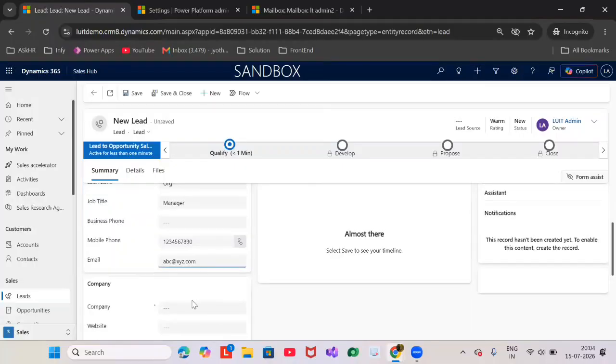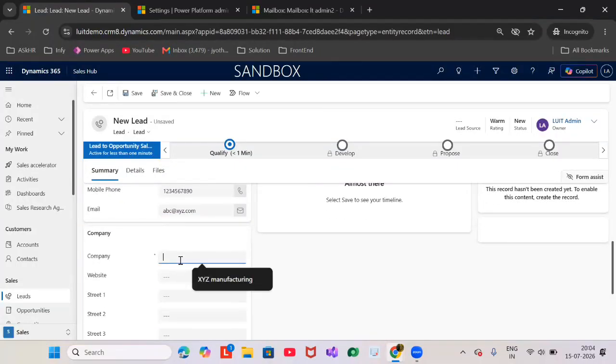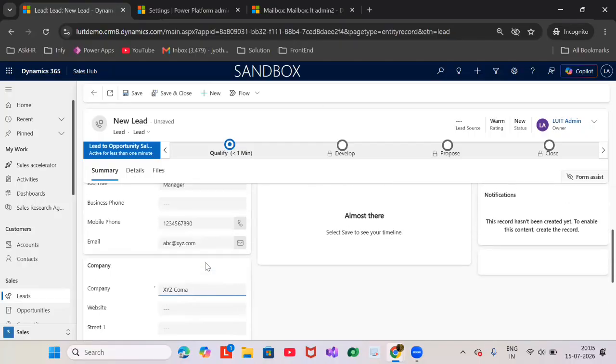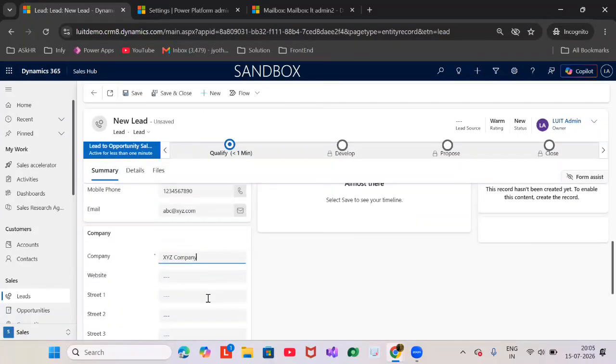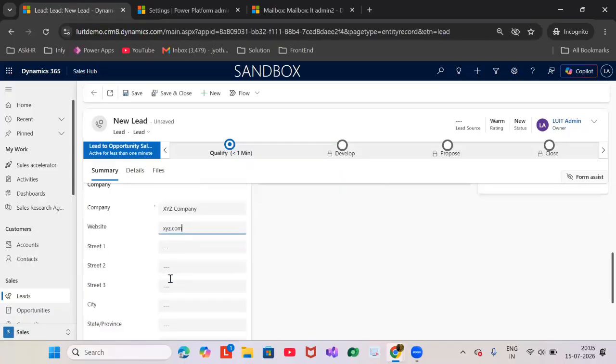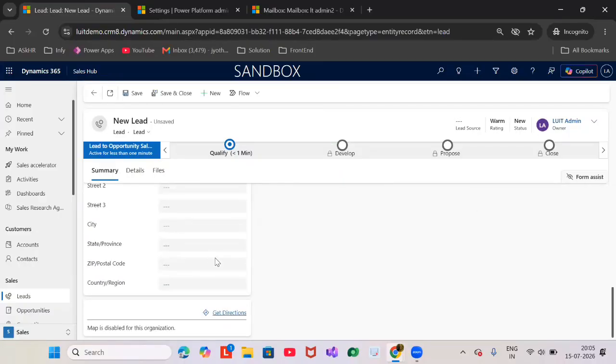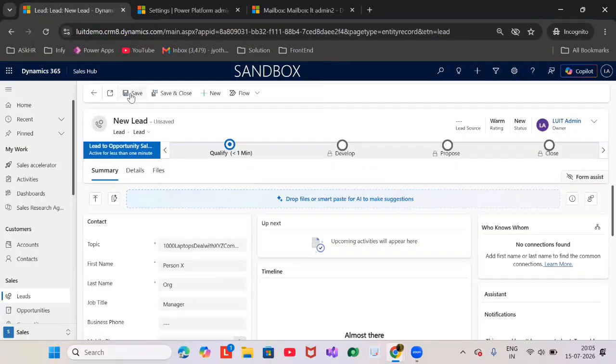Okay, and if they are coming from a company, obviously they have to provide the company details. As I mentioned, once we qualify the lead, the opportunity, contact, and account will get created based on the details that we have captured. So it's always the salesperson's responsibility to get the required details from the lead. If they have a website, we can get it, and their address. So these details. Okay, I'll be creating it.